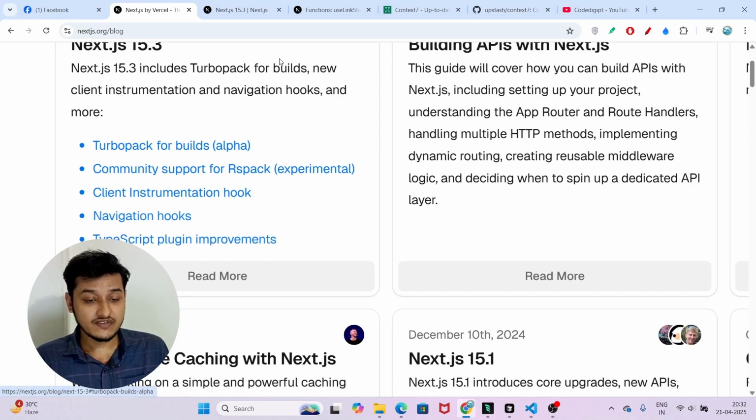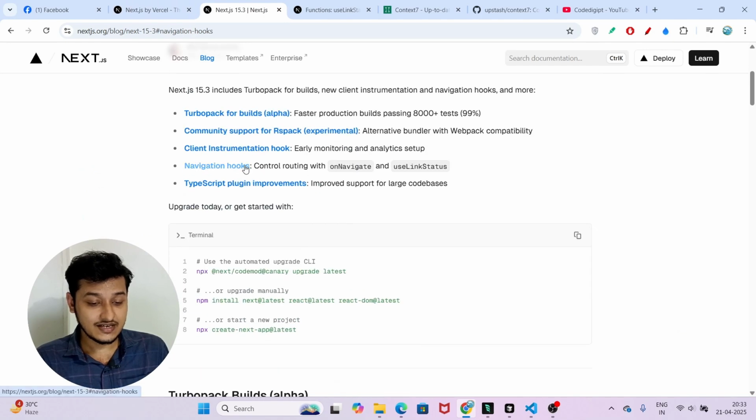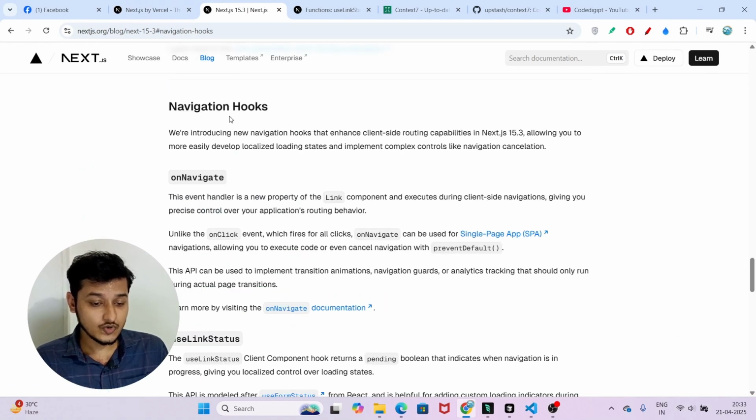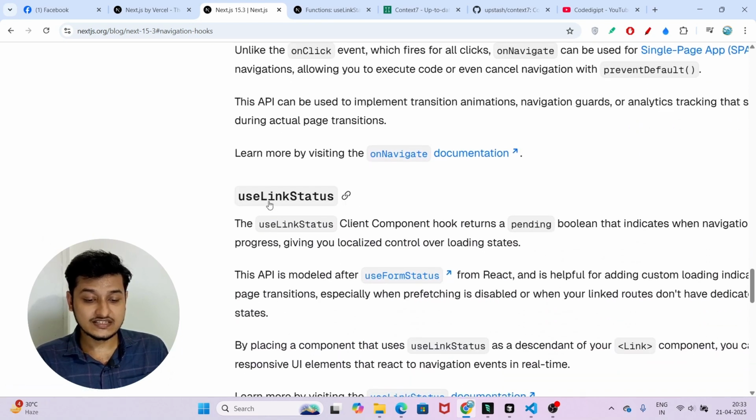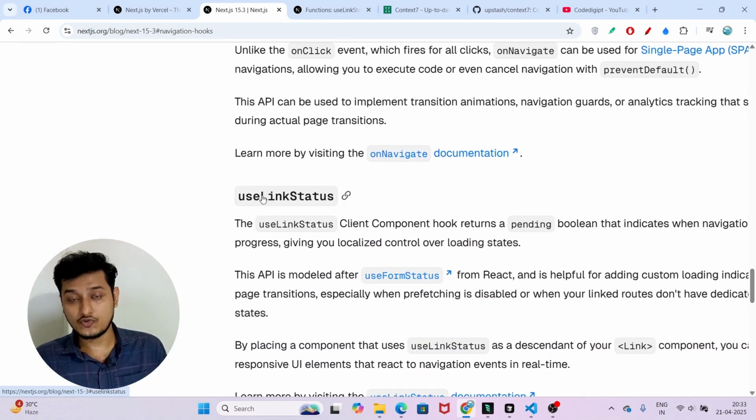Now if I go to these navigation hooks, here you see they contain some of the updates like onNavigate and useLinkStatus, these two hooks. Okay, so they have introduced one new hook, which is useLinkStatus.